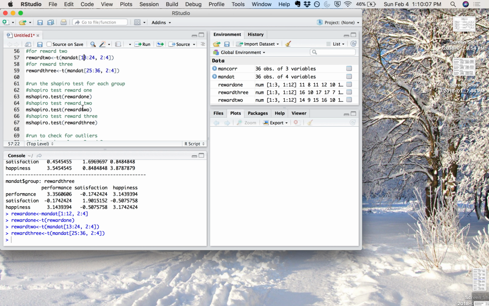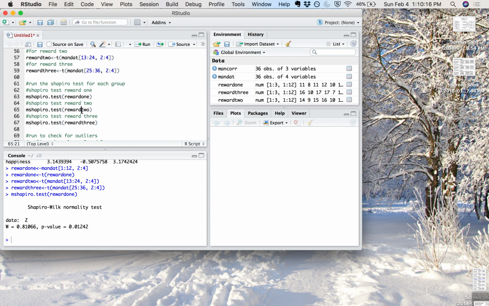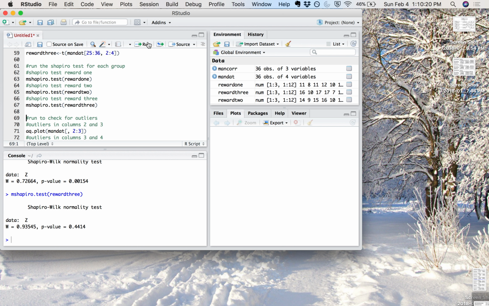So to apply the Shapiro test, we just run it with the variables that we just created: reward 1, reward 2, and reward 3. So the output reveals the results of the 3 tests. And obviously, as we know, if the p-value is less than 0.05, then our data deviate from multivariate normality.